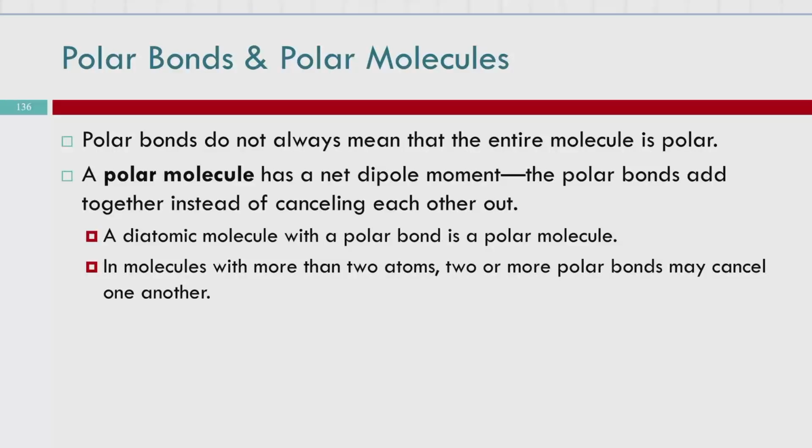So molecules, we've been looking at just one bond. Molecules as a whole can also be polar, nonpolar, ionic. What happens in a polar molecule is that it has a net or overall dipole moment. If we look at the molecule as a whole, one part of the molecule will have a partial positive, and another part is going to have a partial negative charge. It's sort of like the bond, spread out across the entire molecule. So for these, the polar bonds are going to add together.